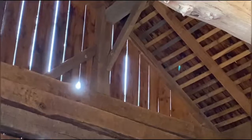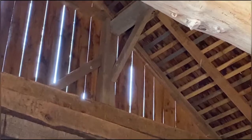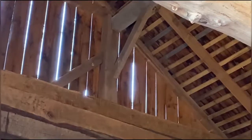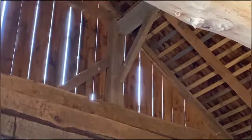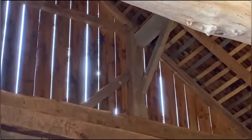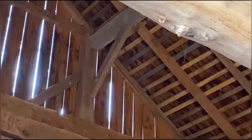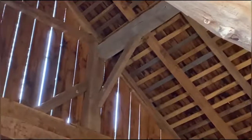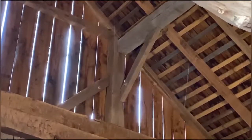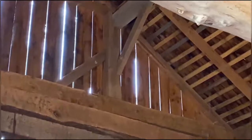We look at some of these pieces up above here. We talked about how they did saw things, and you can see that that brace up there is sawed rather than hand-hewn. They put those things together down here on the ground and saw that each piece fit, and much of that was put together with wooden pegs. They knew just exactly how much bracing would work to hold things in place and add a little support to the barn.